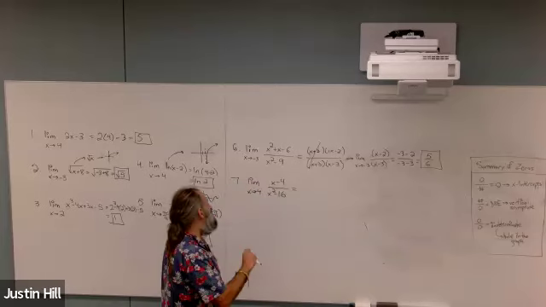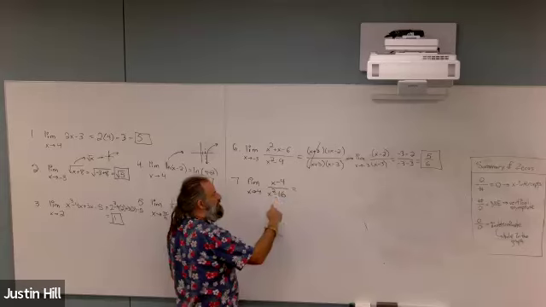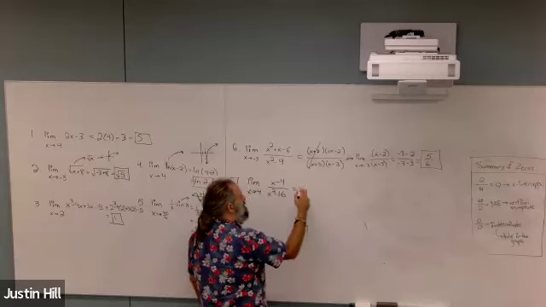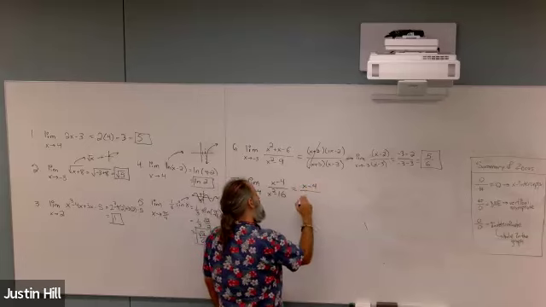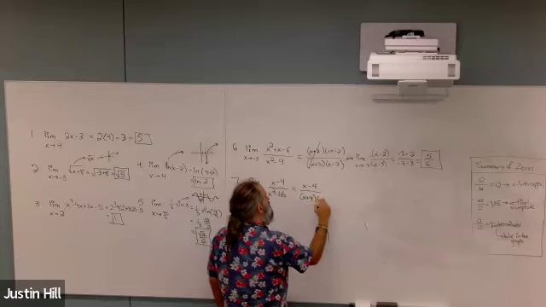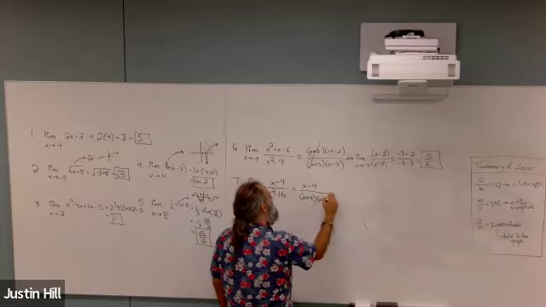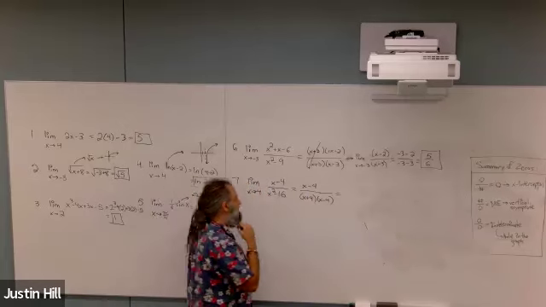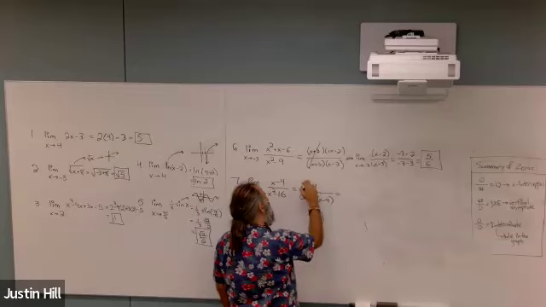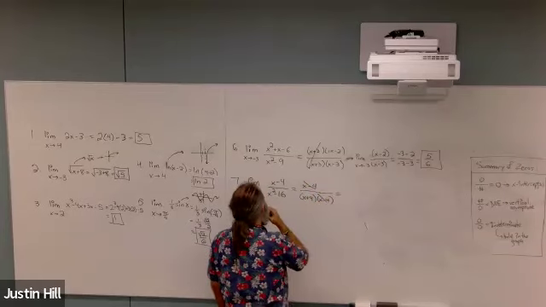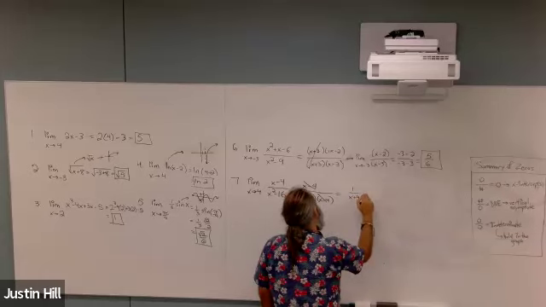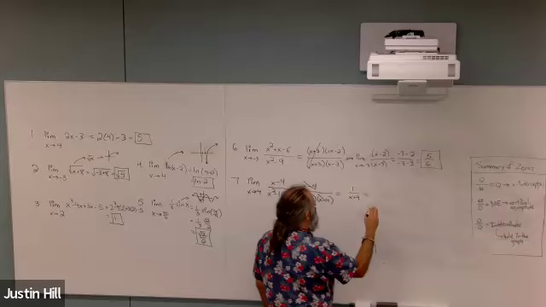Just for your curiosity, if you plug in 4, you get 0/0. So we know it's a hole in the graph. The factoring is pretty easy on this one: (x plus 4) times (x minus 4) on the bottom. Then we cancel out the common factor so that we can assess the real limit there. So the x minus 4's cancel, and we end up with 1 over (x plus 4). Then I'm going to plug in the 4 from there.